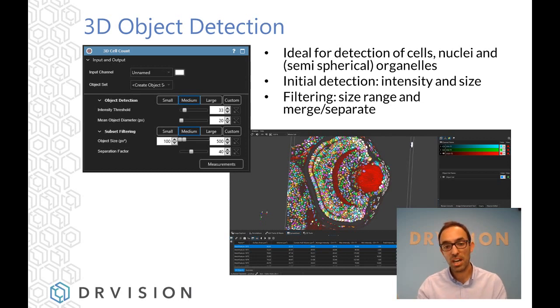And if you set it very high, it will more aggressively try to separate objects that are touching. It will look for small dips in intensity along the intensity line of a particular object. And if you set it very low, it will ignore those. It will basically clump everything together. So you have control with this slider to use a low separation factor or a high separation factor. And then you can use it to detect, in this case I use it to detect nuclei, and that's what I'll illustrate now.